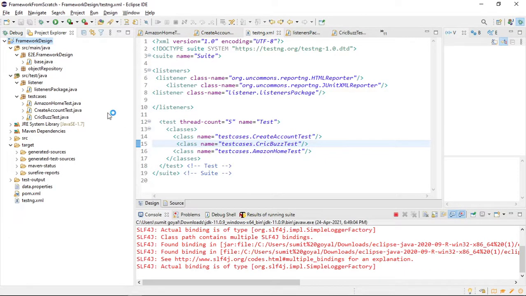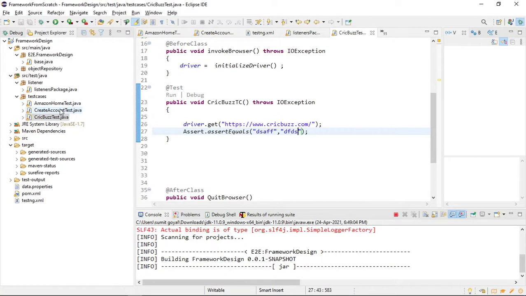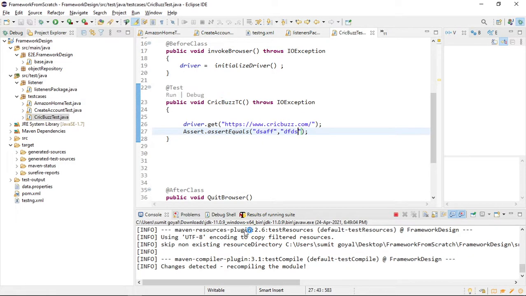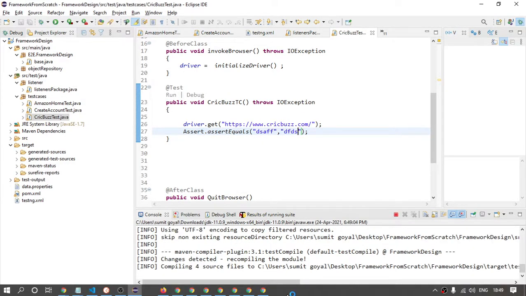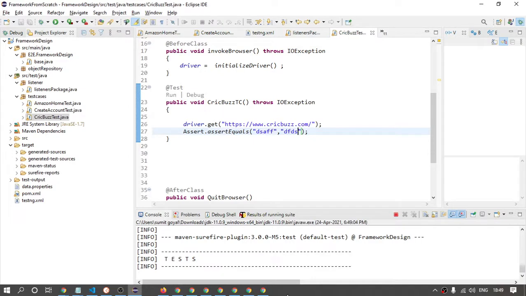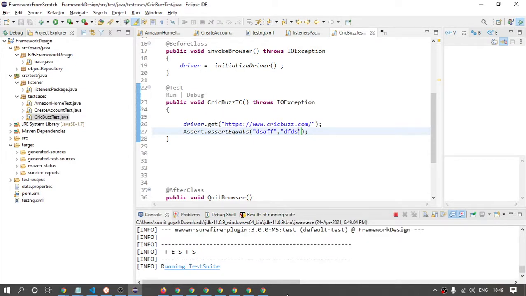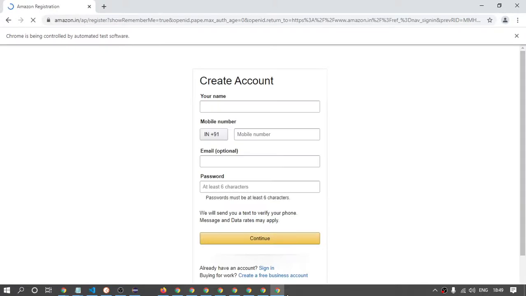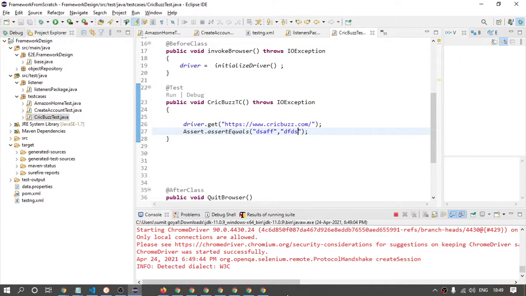Only two screenshots should be present here this time. One is cricket bus, and the other one is this create account test. So this will fail.